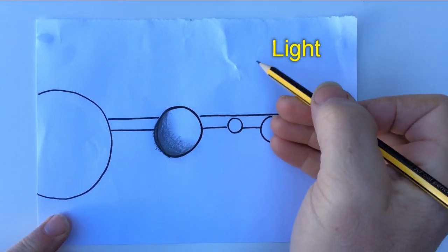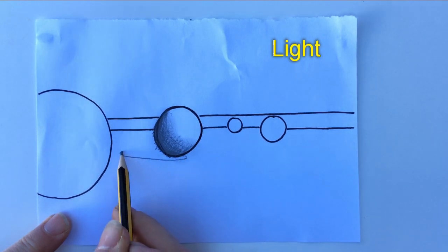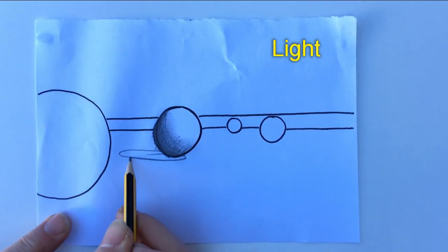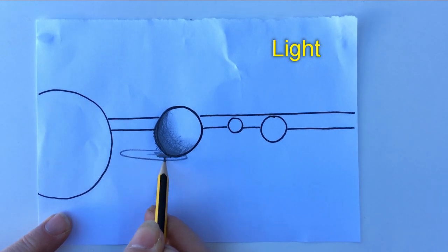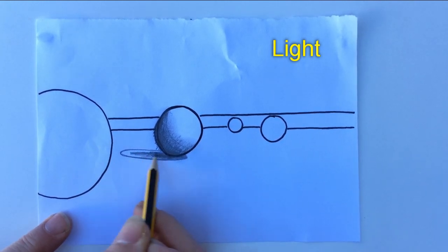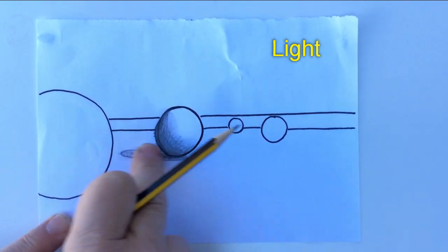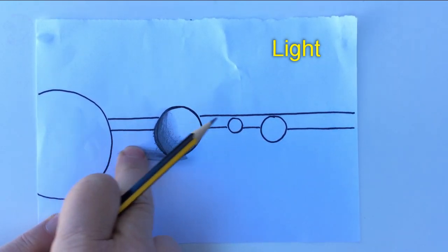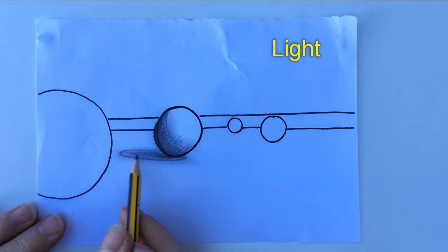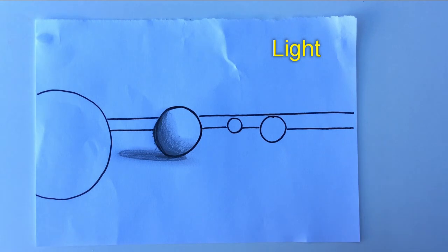To make it really shadowy, if the light is coming down here, if this is a ball, there would be a little bit of a shadow that goes around like this, kind of an oval underneath the ball on the table. So just make that oval like that, then you shade it in darker right by there, and a bit softer and a bit softer. As it goes towards the other shadow, it gets a bit softer. And then to add some atmosphere, you just smudge it a bit so it doesn't look perfect, because the air refracts the light. And there you go. I've got a nice ball on a table with some shadow. If I want to just even it out, I can do that, just a wee bit. Okay, so I've got one ball with a shadow.